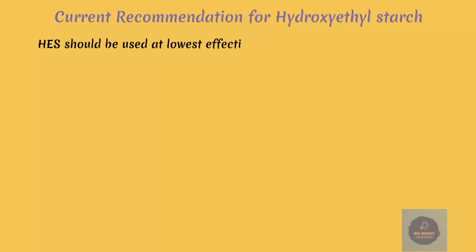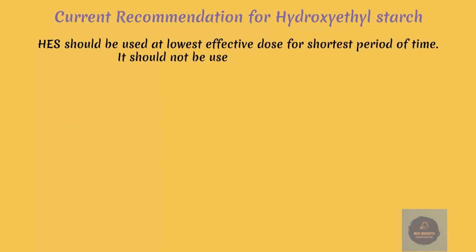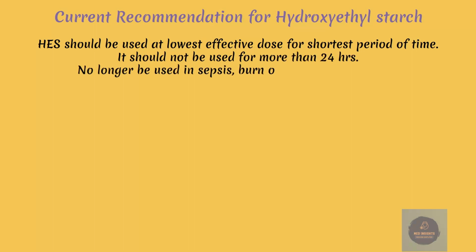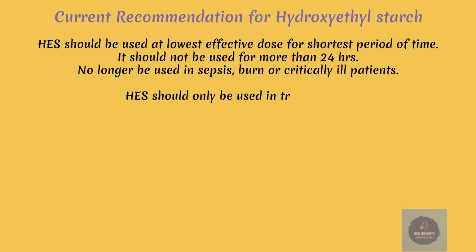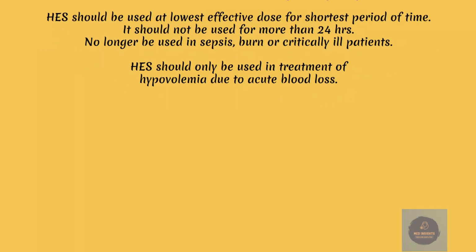Hydroxyethyl starch should be used at lowest effective dose for shortest period of time. It should not be used for more than 24 hours. It should no longer be used in sepsis, burn or critically ill patients. Hydroxyethyl starch should only be used in treatment of hypovolemia due to acute blood loss.